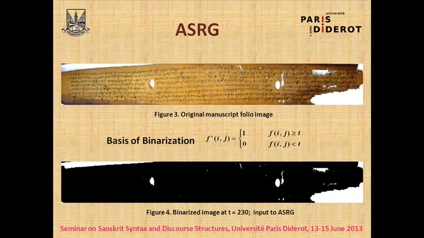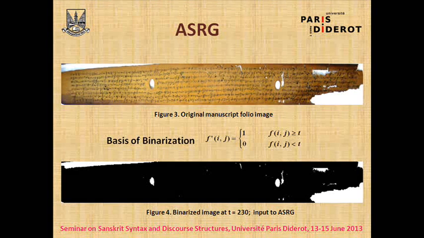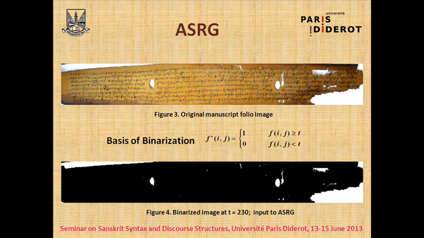Binarization is a process of converting a grayscale image into its black and white equivalent. The binary decision about the color of a pixel is dependent on the threshold value. This value can be computed by different methods. The binarized image has been obtained by adjusting the threshold. Here t is equal to 230 on a grayscale of 0 to 255, using trial and error such that the intensities of both the text and the folio surface are considered black and the background paper on which the folio rests is white.